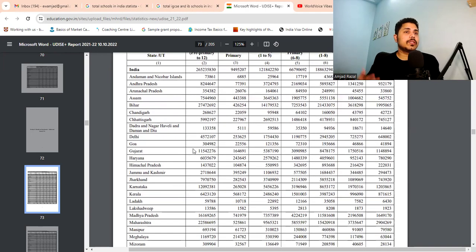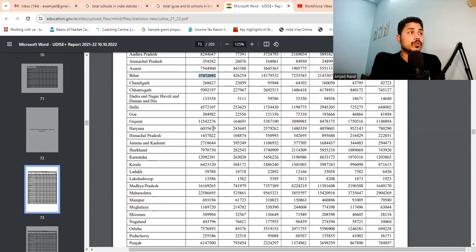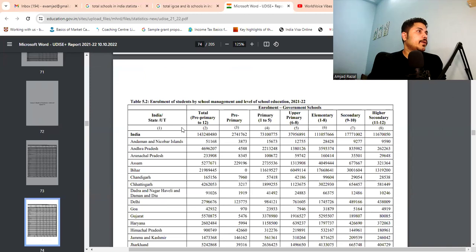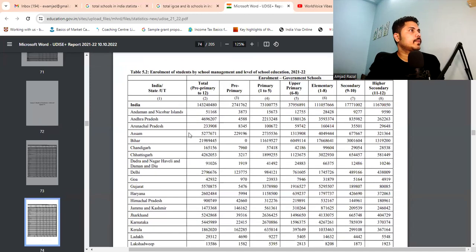So that's how you see the size of the population. Everywhere it is like 79 lakhs, 1 crore. Somewhere it is 2 crore, somewhere it is less. Awesome, amazing. You see here, what's the number here? 2 crore 74 lakhs 72,692. Very big number. 2 crore students, 2.5 crores. Awesome. Okay, I think it's the same thing.